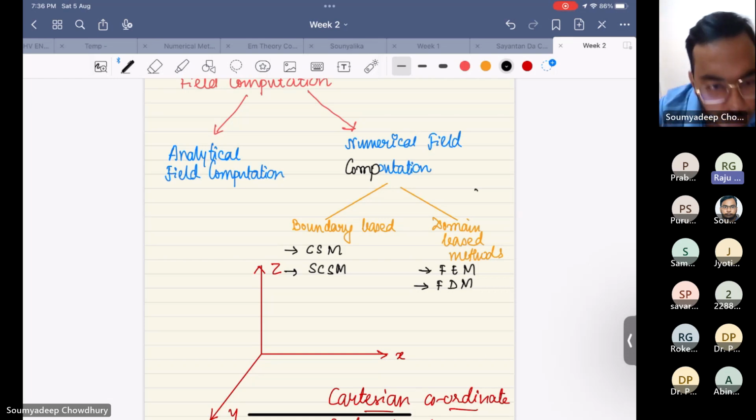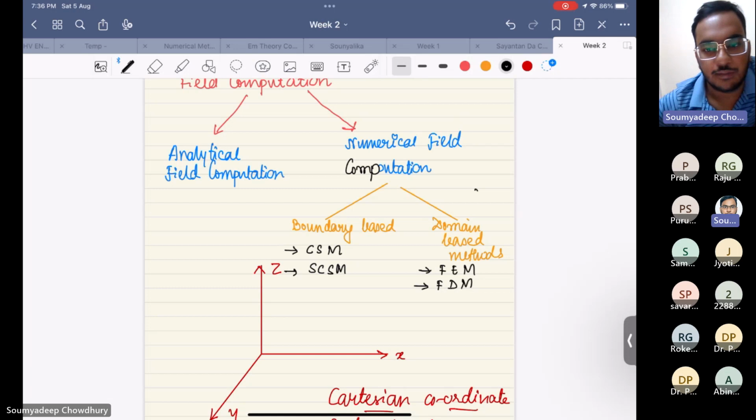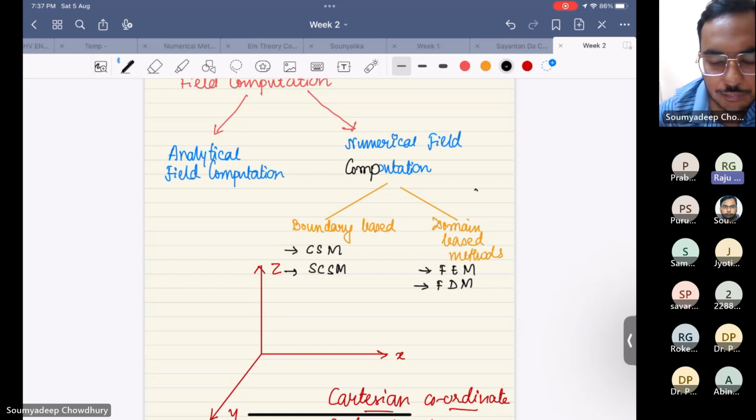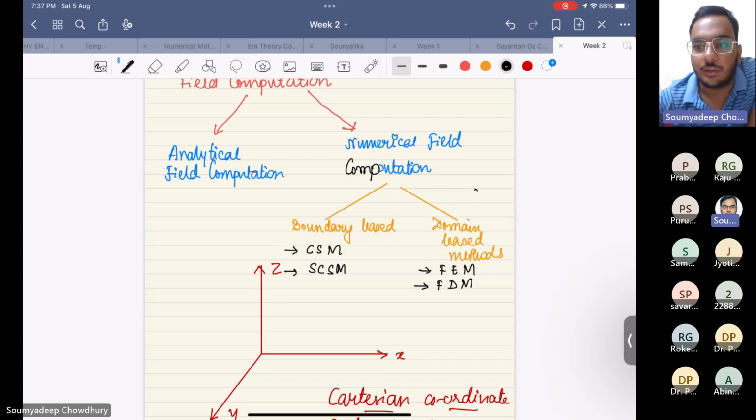No, the general course is done by Dr. Reddy. Yes, but these are some exceptions you are giving. I think very well you can go. Okay, I'll explain the charge simulation method and the surface charge simulation method in details. FEM and FDM, if time permits, I will try. Okay, is it fine? Is it fine, Mr. Raju? Yeah, it's right. Everyone, is it fine, Dr. Valsalal? Purushottam? Yes. Mr. Chaudhary? Yes, sir. Okay.